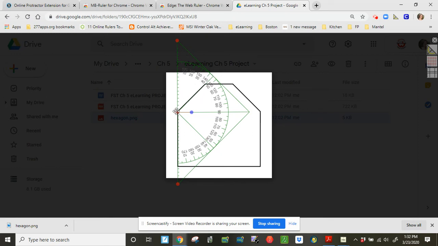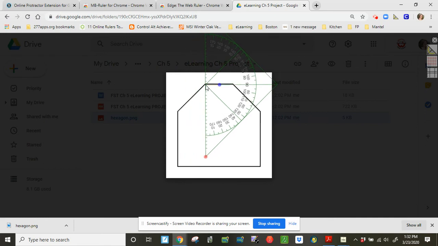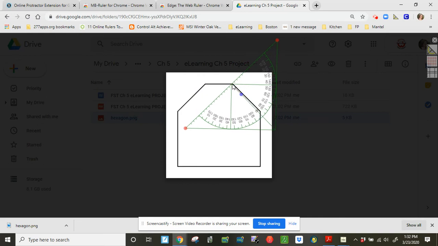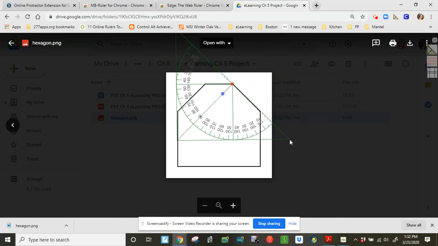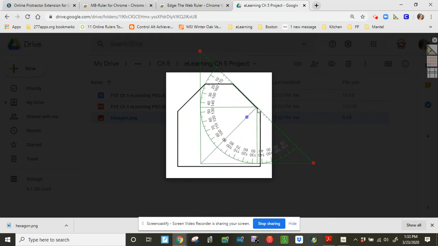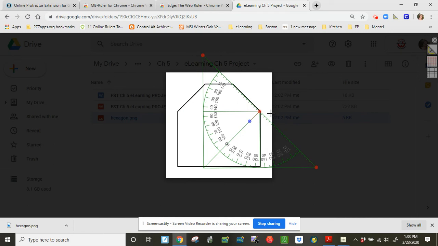Let me try measuring this one up here. I'm going to drag it again up here. And I'm going to rotate it to go on one side of the ray. This is at 0. If I go this way, that's also 135. If I check all of my angles, what I'm going to find for mine is if I rotate and just kind of use the sides, this is another 135. And then the last one here, it's lined up, it's another 135. So I can easily get all the measurements.